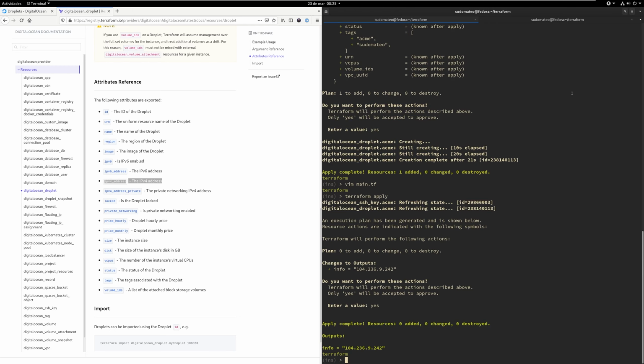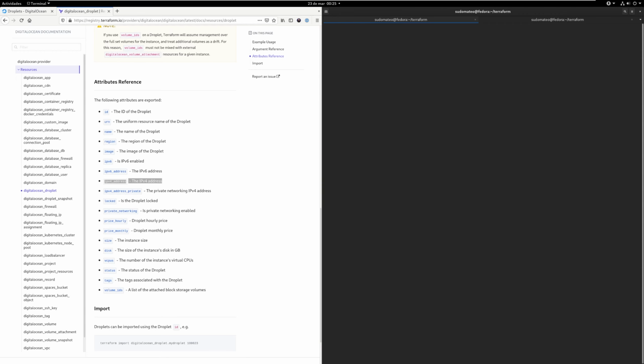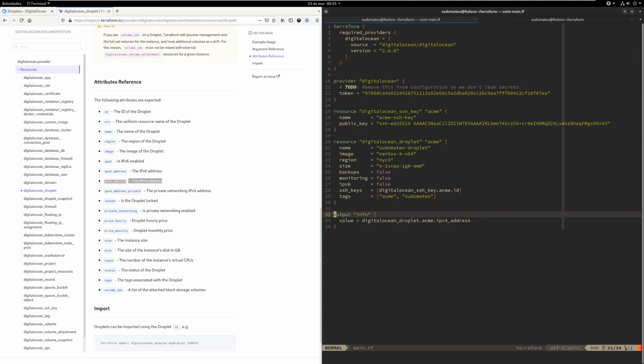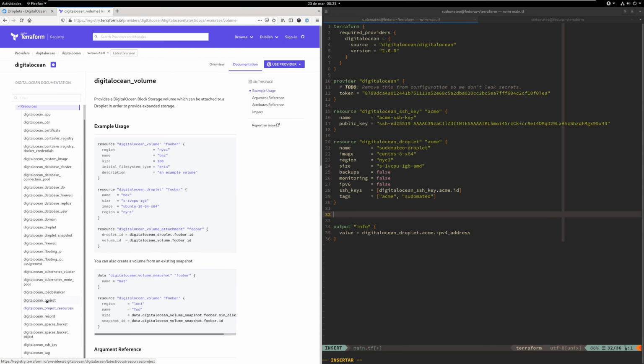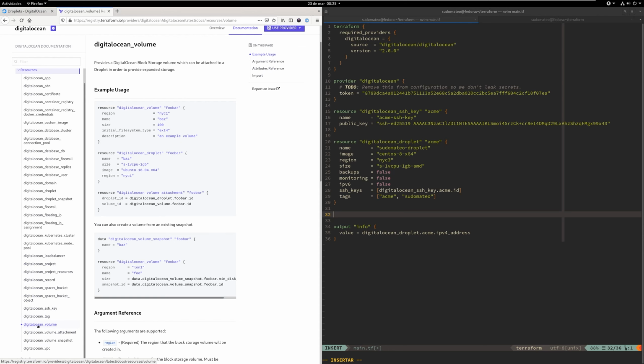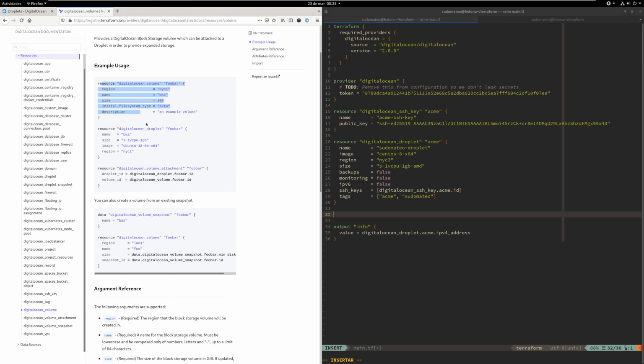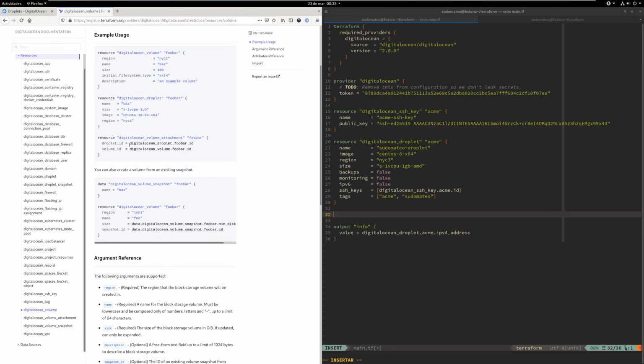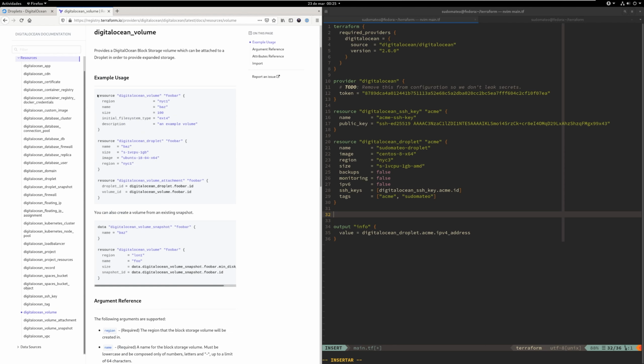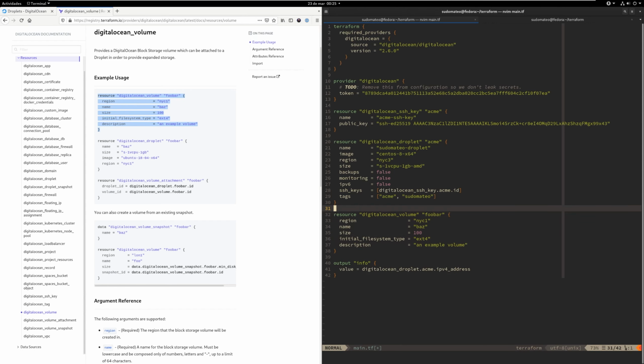Let's go ahead and create the volume first. So we'll edit the main.tf again. And after the resource, we're going to want to add a new resource. We're going to add DigitalOcean volume because we see it here in the documentation. And you can see the example here of what volume does. Let's create this new volume. Let's copy the example and we'll edit it as fit. We'll create a new volume.